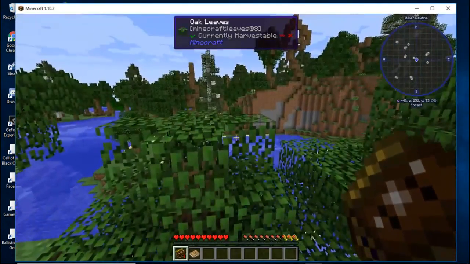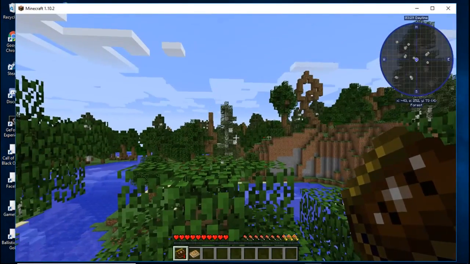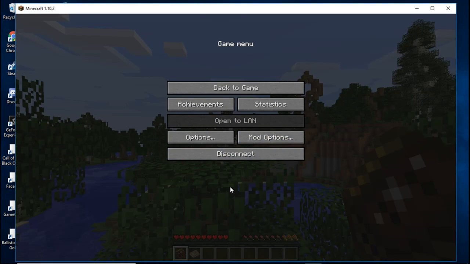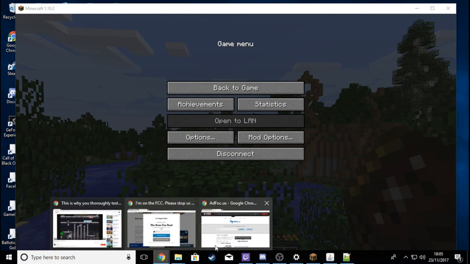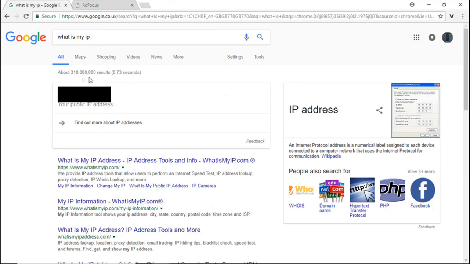First off, you need to get your IP. You can do this by typing "what's my IP" into Google, and you'll get your IP. Now, this will be blurred out for you guys, so I'm not going to show you my IP. I recommend only giving this out to people that you trust. If you give out your IP, people can find out where you are, and they can actually access your systems with enough brute force. So be careful who you give this to. I recommend only friends.